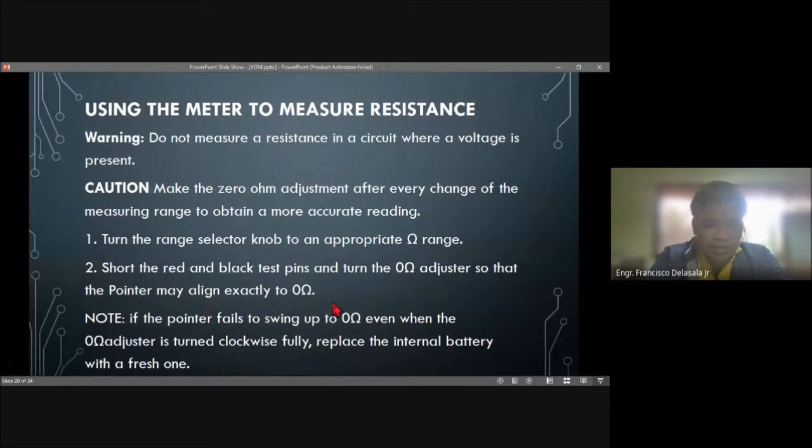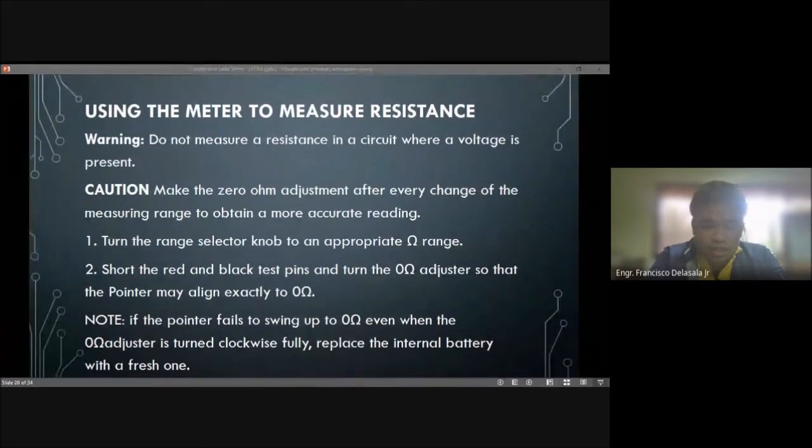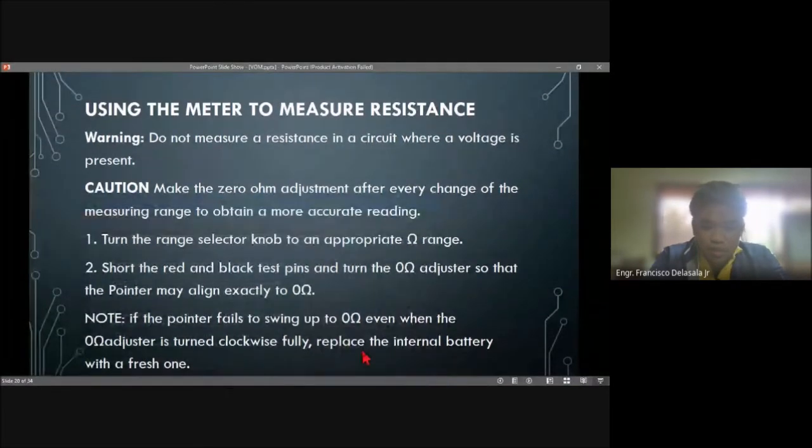to the 0 ohms. Note, if the pointer fails to swing up to 0 ohms even when the zero ohm adjuster is turned fully clockwise, then it means that the battery is low. So replace the internal battery with a fresh one or a fully charged battery.